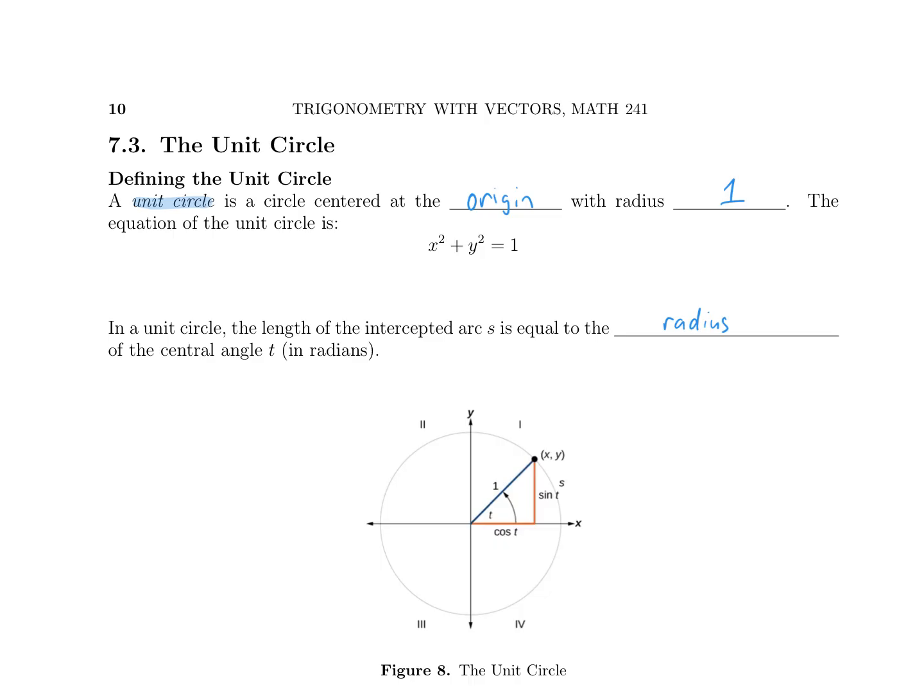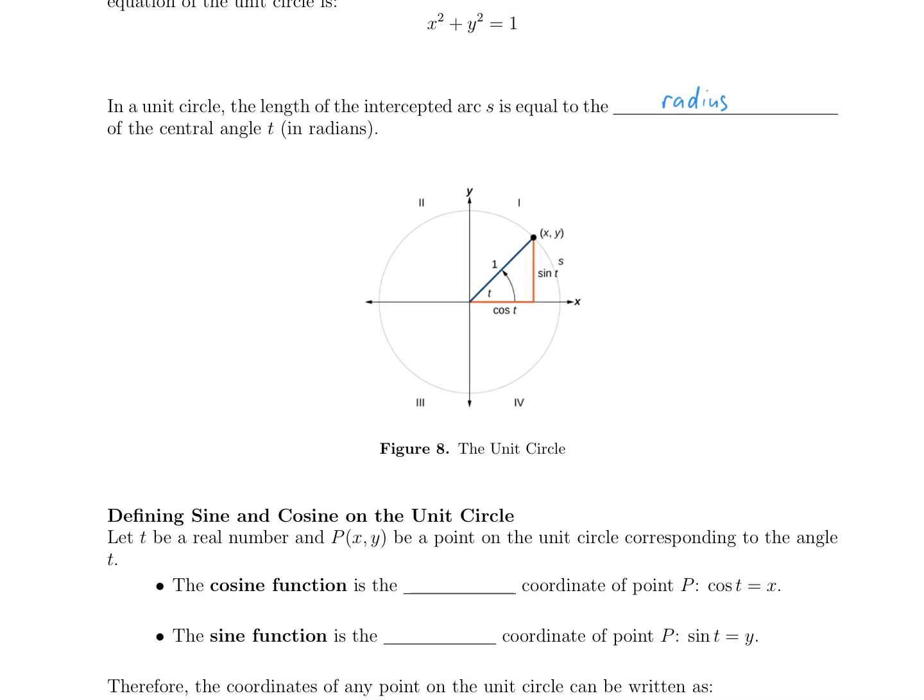Okay, so they give you a picture here, the 4 quadrants, and you have a point that's on the circle, x, y. So as you can see, the x value is going to be the cosine because it's adjacent over hypotenuse, and since the hypotenuse is 1, the x coordinate is simply going to be cosine. The y coordinate will simply be sine, because sine is opposite over hypotenuse, which is sine over 1. So it's just going to be sine.